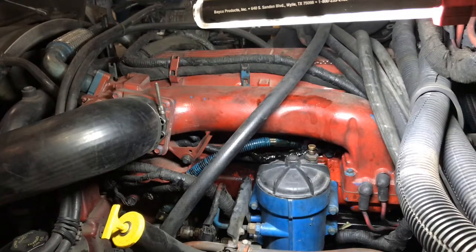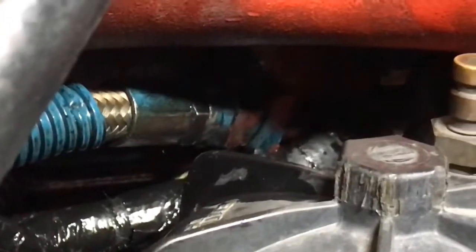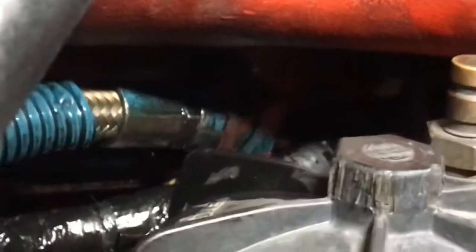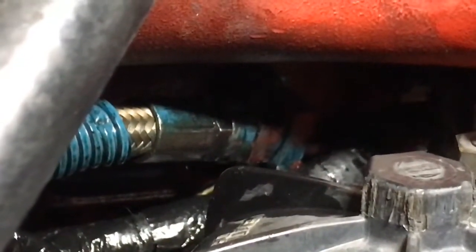Well, guys, let me go ahead and start this thing up, and let's hope for the best. I'm gonna go ahead and start this unit up and make sure that the leaks actually stop, and clean out the engine compartment, because there's way too much oil and gunk all over the place down here.